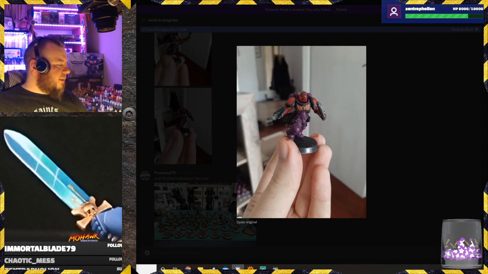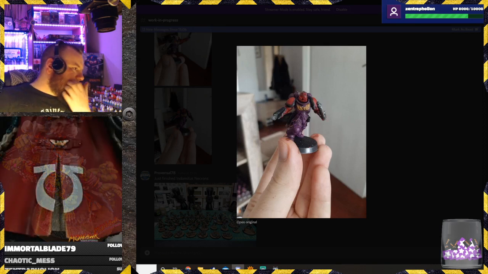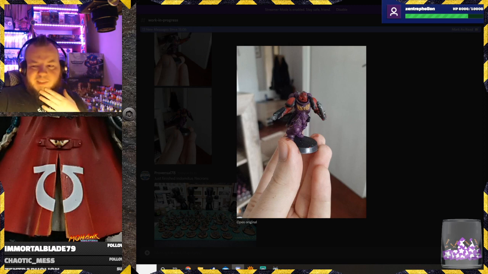We got another one here. He's got his hat on. He looks cool. Yeah, how did you come up with this colour scheme?